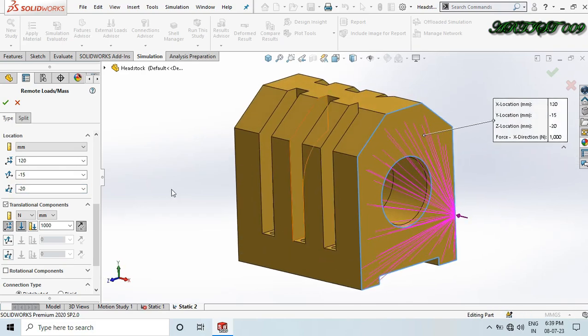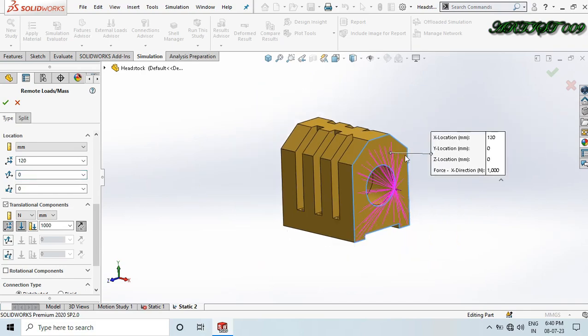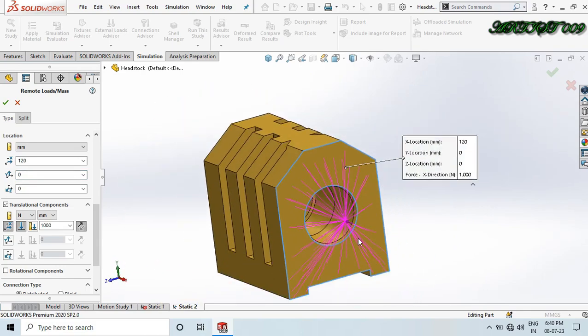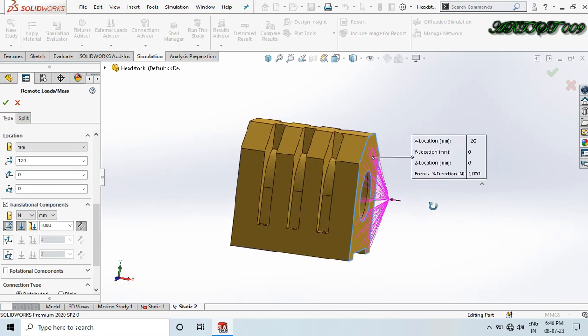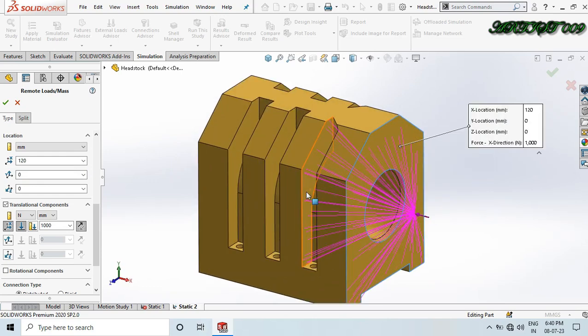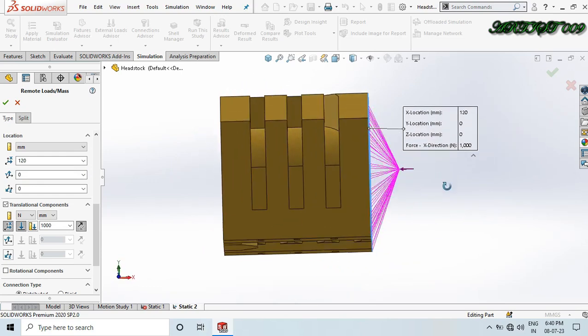Now make it 0, make it 0. So this is the center of this hole. So this is the second way to make a remote load in SolidWorks.